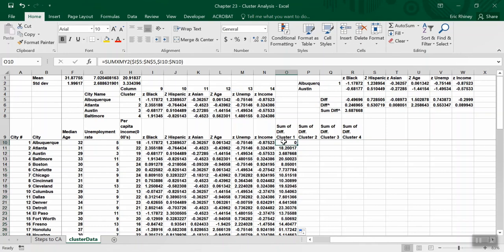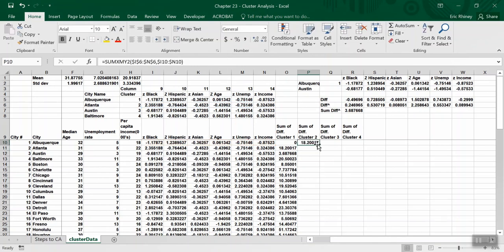Now, I want the same thing to happen over here, except now in cluster 2, I want Albuquerque here to be measured to whatever my second cluster is. And my second cluster is Atlanta. So I should have the same score here that I would here because, in fact, Atlanta is my second cluster up here. I'm just kind of switching these. All right. So I'm going to go up here. All I'm going to do is just drag this down because now I want Atlanta to be my center.